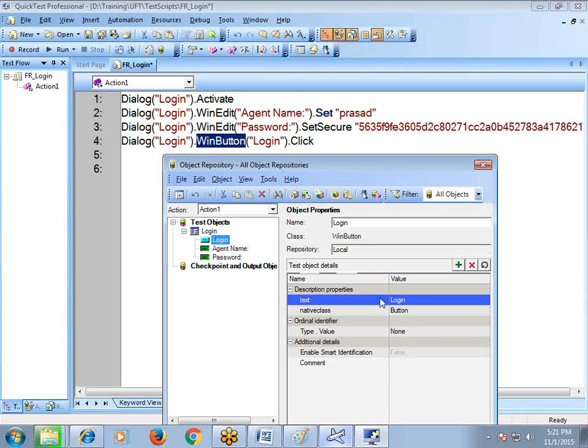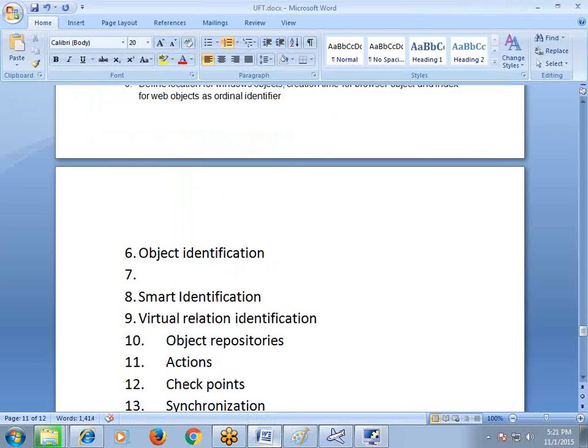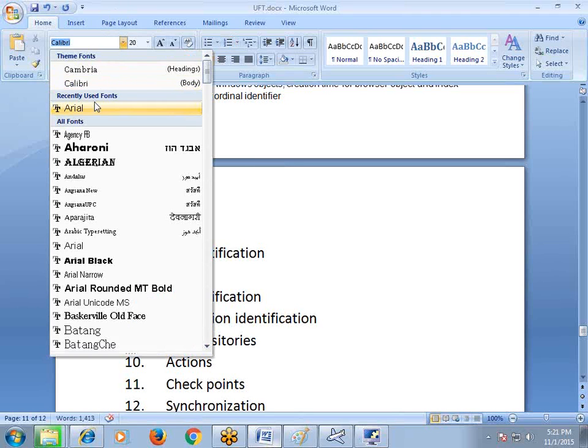Suppose that description cannot identify the object, that means there is no object matching the description, or there is more than one object matching the same description. In both cases, QTP cannot identify the object. Understand now? See the identification process. So these are the scenarios that may occur.